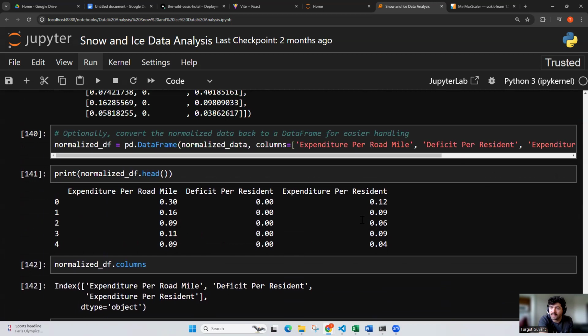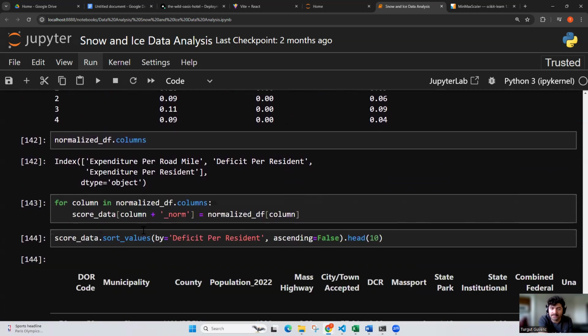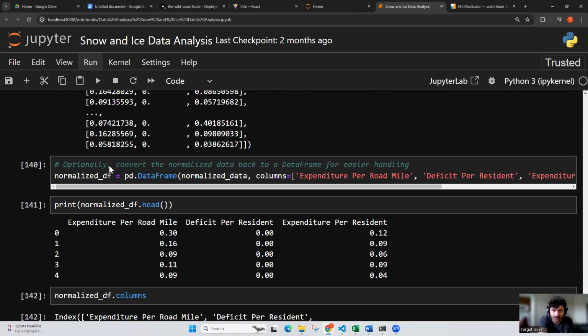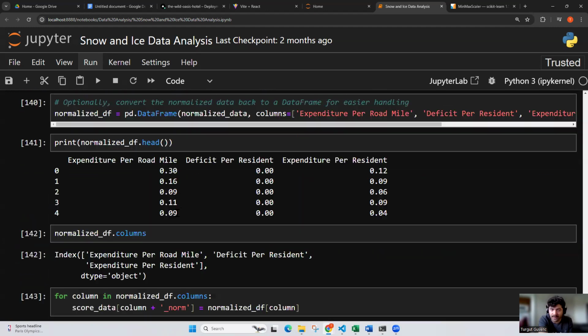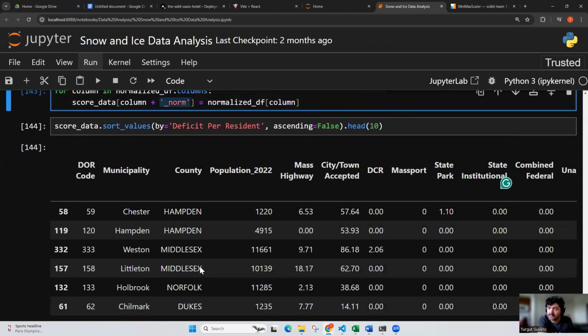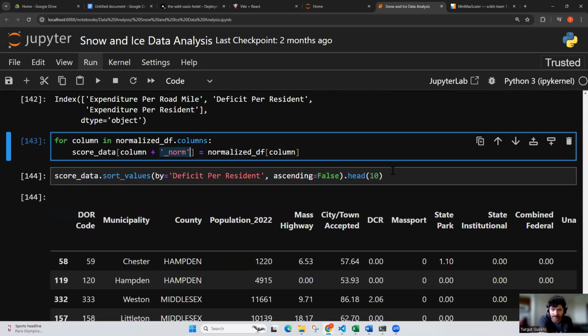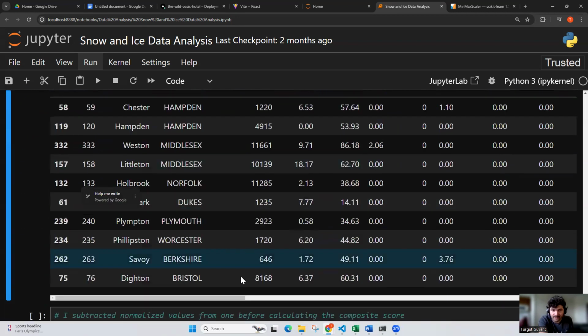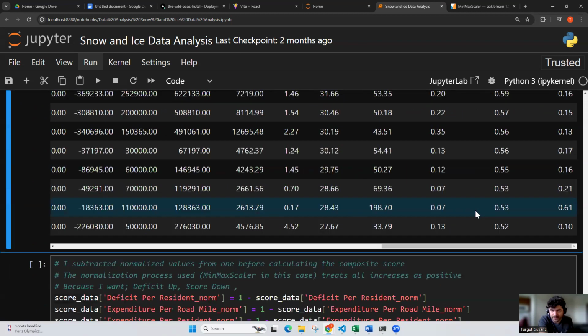I'm adding the normalized data to my score data set, and I'm adding this norm to the column name so I can distinguish these new columns from my data. It must be at the end.